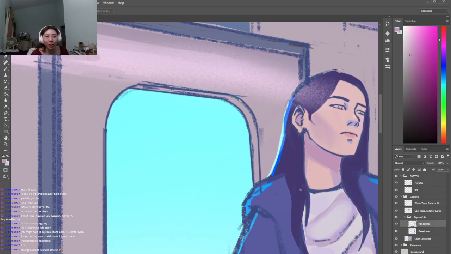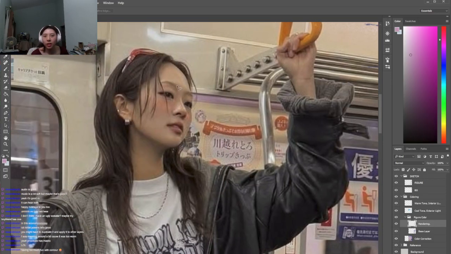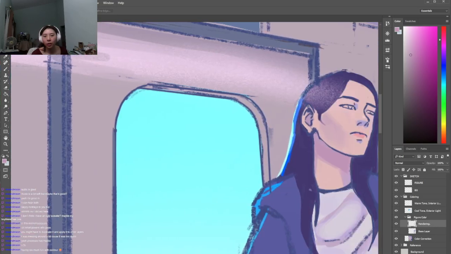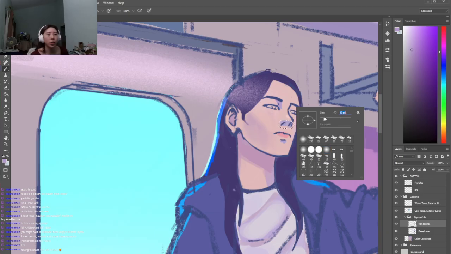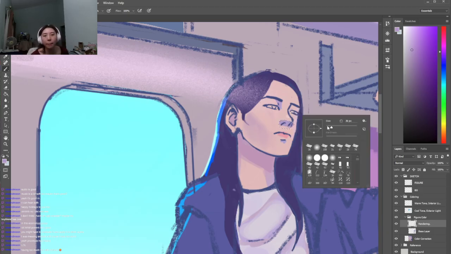And then since you are gonna do shadows, we're gonna make sure that we extend the shadow a little bit. Let me see the reference. See, the shadow is closer to the eyebrow bone, especially if the light is coming from the top. And then again, let's push that more purple. I'm not doing too much purple, but because it is skin, we do have to push it towards that warmer color, so it feels like there's blood underneath the skin.